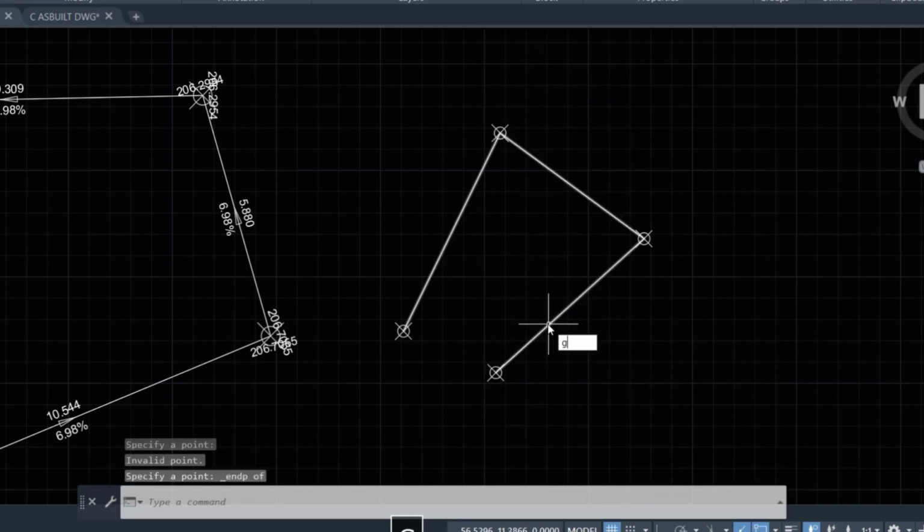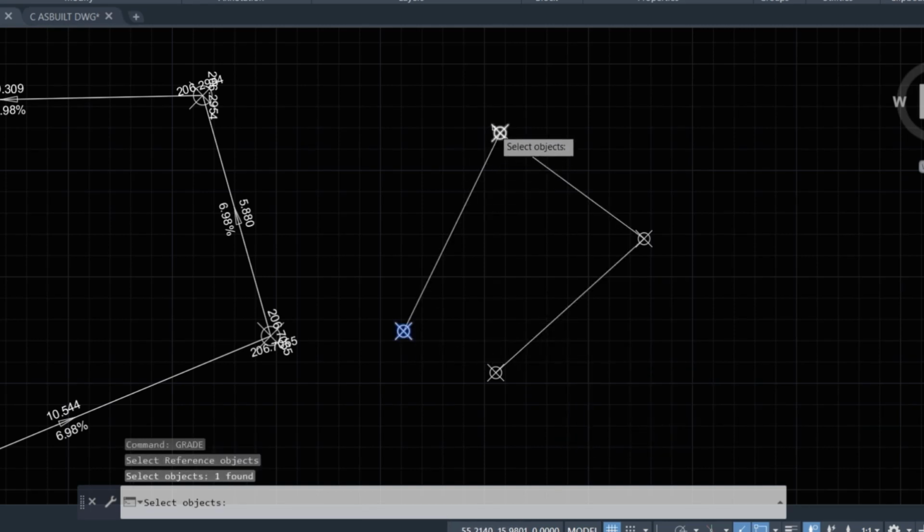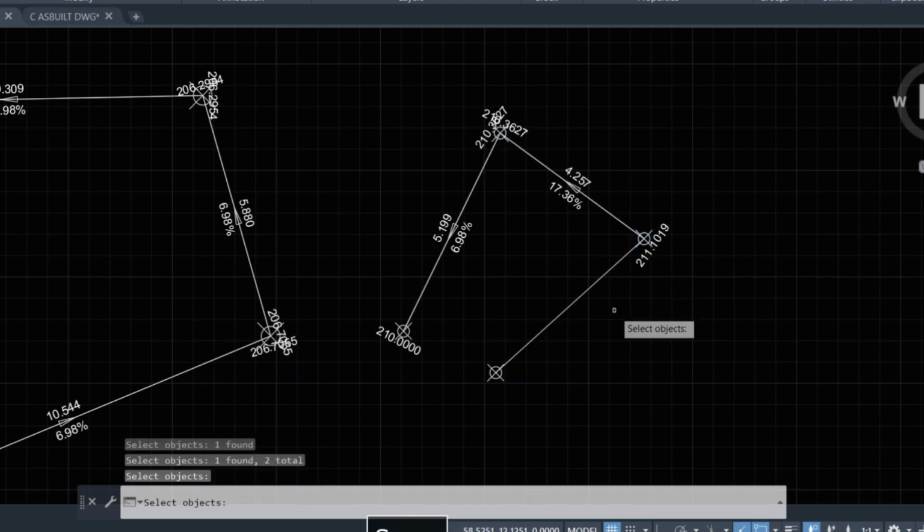Okay, now you type the command grd, enter or space, select the first point and enter. We again just type the command. Okay, repeat the command again by space.